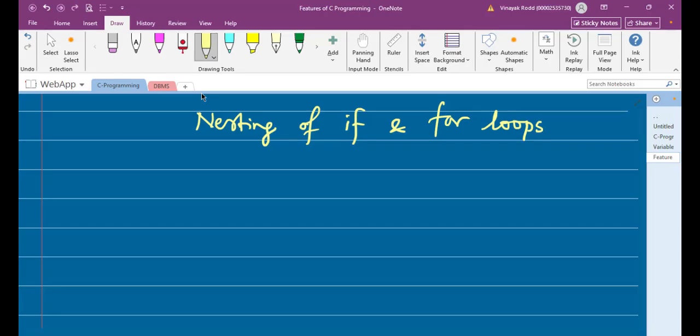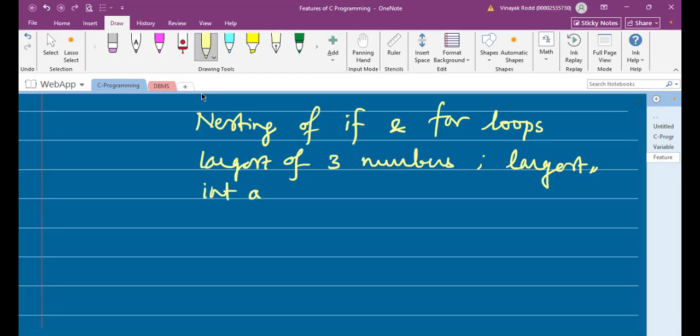Now we looked at the largest of three numbers, right? Can I do this using nested if? In our earlier approach, we saw we had to use an extra variable called largest, and by putting a couple of if statements which are independent of each other, we could achieve the task of finding the largest. But can I get the largest of three without using an extra variable? So let's begin.